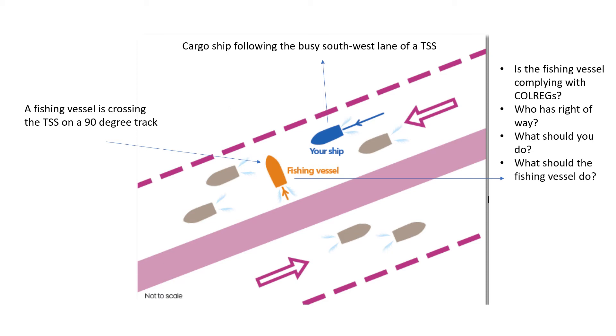The second question is who has the right of way. The blue vessel has the right of way because the fishing vessel shall not impede its passage. Now, Rule 18 states that a power-driven vessel shall keep clear of a fishing vessel, but when it comes to a traffic separation scheme that rule is overridden. Although Rule 10 does not generally give right of way over any other vessel, it does give right of way over a vessel that is fishing inside a traffic separation lane.